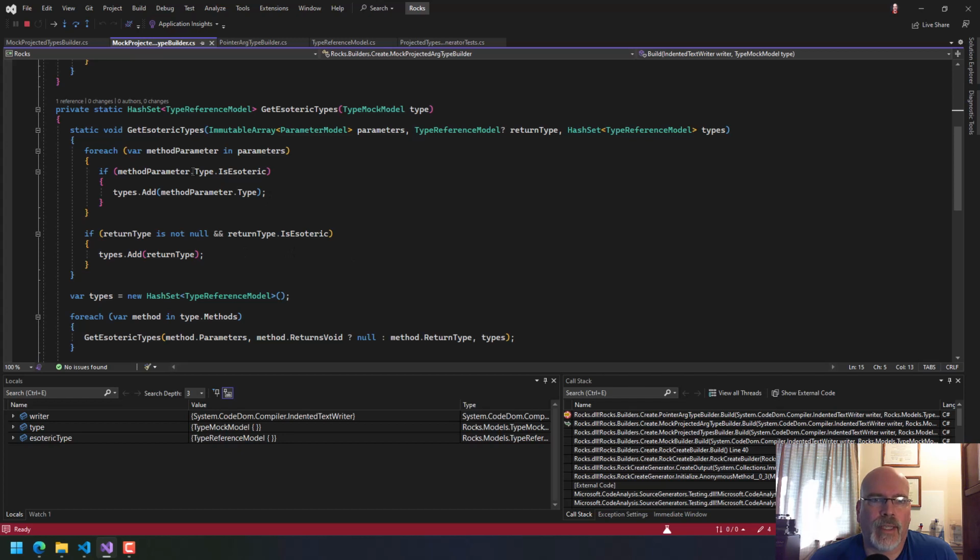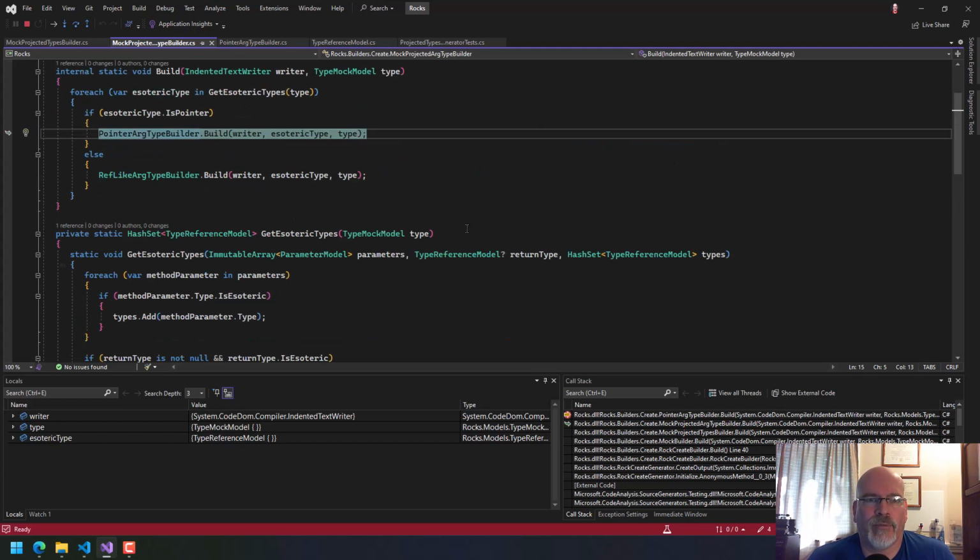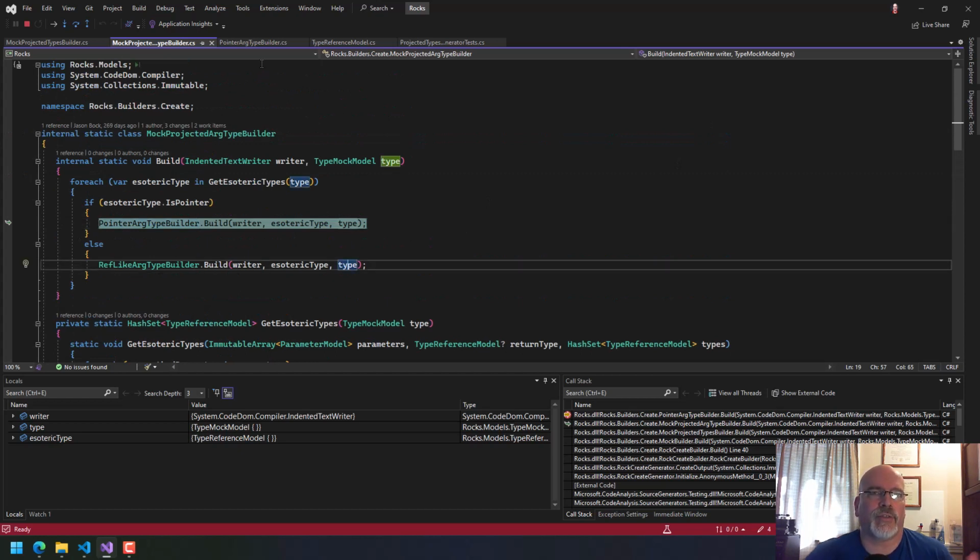But we didn't capture here, if it's a method parameter and it is esoteric, whether it's a type parameter itself or not. And that's a problem. If you notice this type reference model here, just seeing it as T, you don't know what that is.